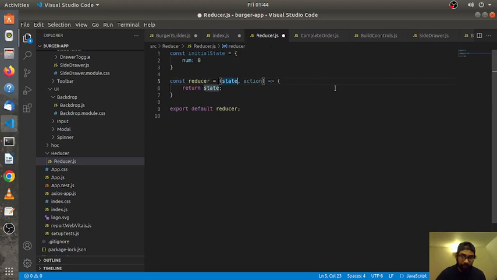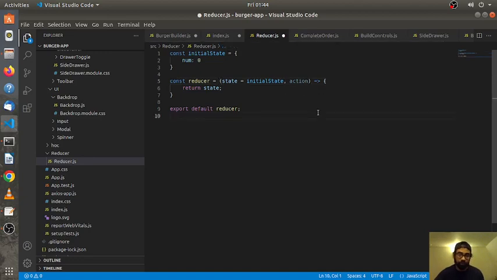Then finally I have to declare it as a default value. If we forget to pass the state, or any time we don't pass any state in any of our methods, it will return undefined. So the best thing would be to pass that initial state as a default parameter of the state argument.